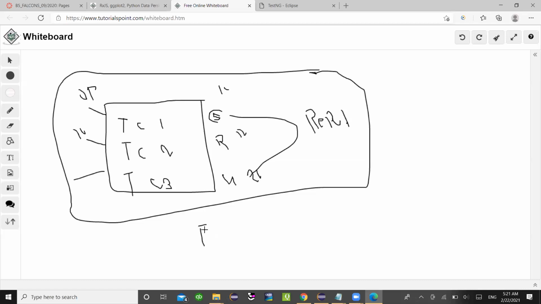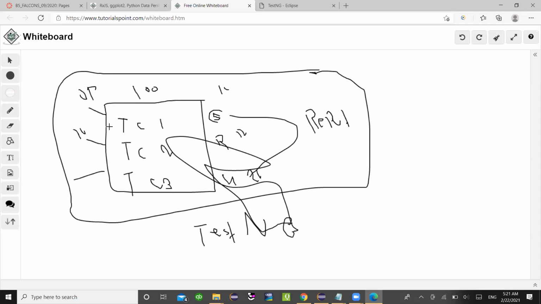So for that, we use TestNG. That's fine. This is TestNG. So TestNG is a framework that we manage our test cases with. That's all. So these are test cases, and we can have like 100 test cases. And for these test cases, they have page object model.